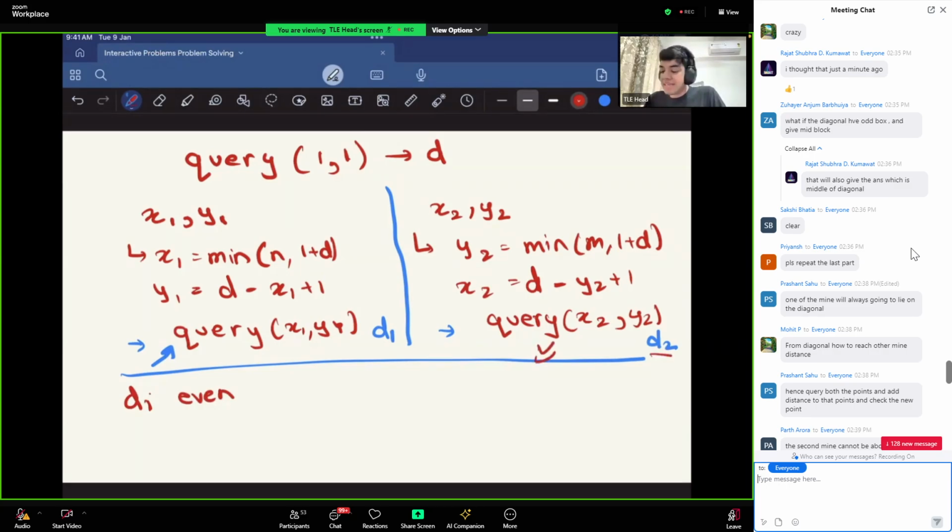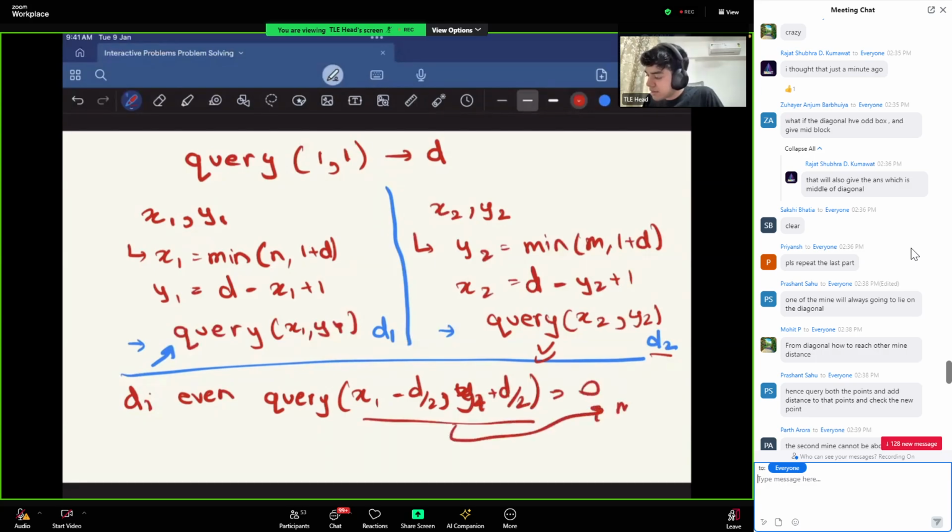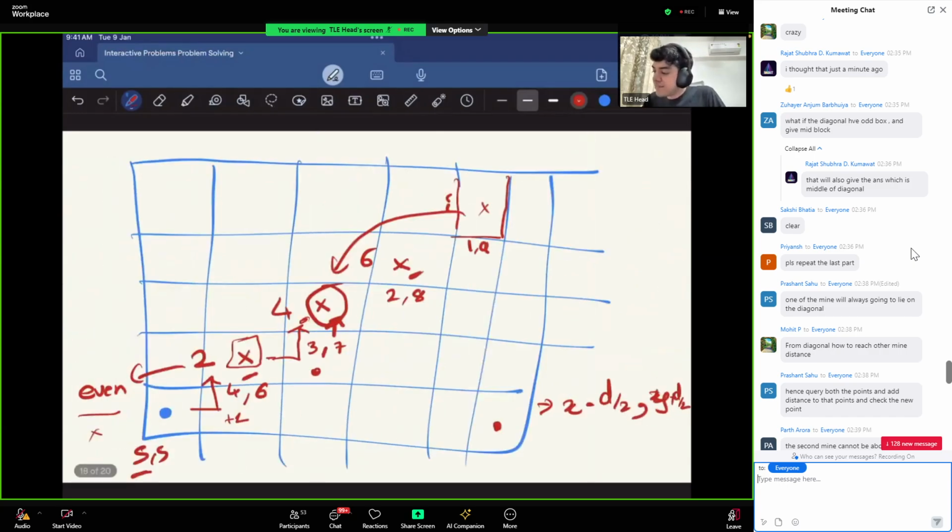So if D1 is even, what will you query? You will query x1 minus d by 2 and y1 plus d by 2. Yes or no, guys? If you get 0, you can say that this is my mine. Otherwise, now I have to solve for this. I have got an even value here. How will I get this? This is x2 comma y2.